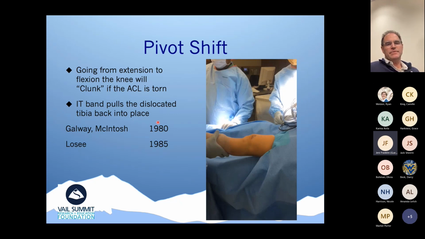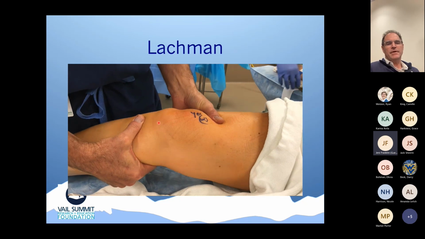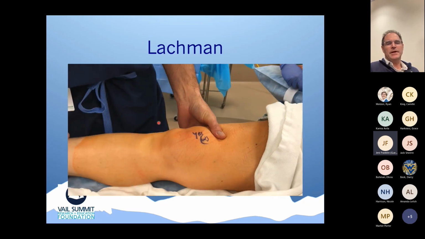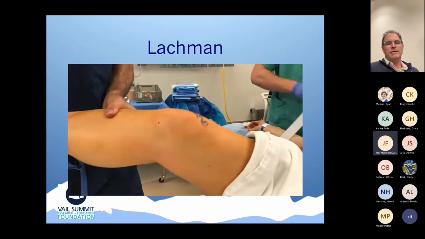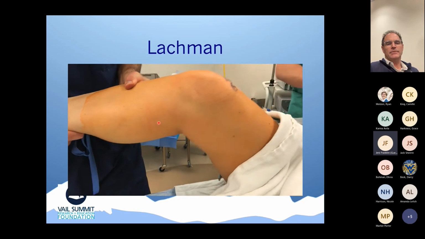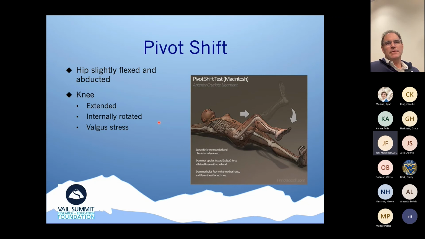And the reason for that is the IT band is pulling the dislocated tibia back into place. So it's actually dislocated in this position when we start off, as soon as we go into valgus, internally rotated. Now it's dislocated there, and now it'll relocate there. So it's dislocated, relocates. So people early on when they're learning this, they think it's the opposite, that it's going from a reduced to a dislocated position, but it's the other way around. You're actually dislocated and then coming back into a reduced position as you flex.